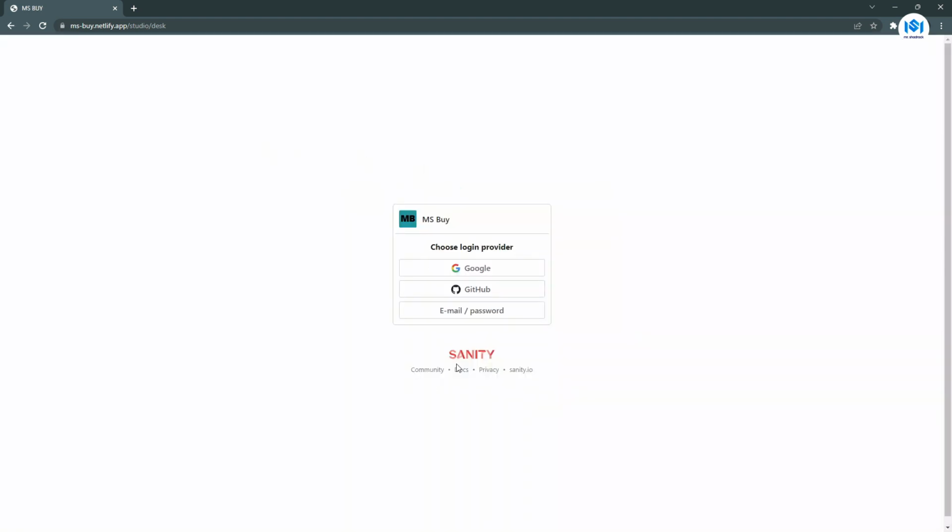As you can see, it is asking me to provide my login information. If I am the admin, I can choose to log in with whichever account I used. So we have Google, GitHub, and then you can use email and password. So it gives us authentication out of the box without having to worry about authentication for the admin side.